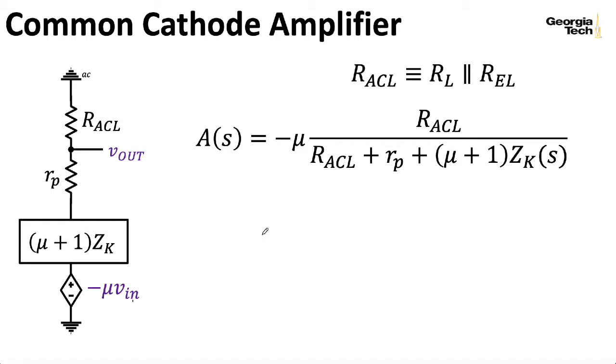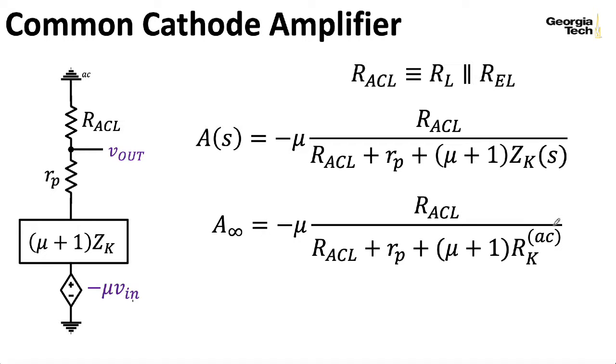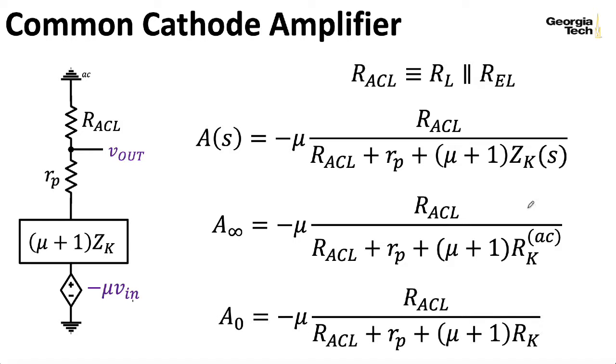Now, remember what this impedance Z_K looked like at super high frequencies and at 0. So the gain of this amplifier at a theoretically infinite high frequency looks like this, where we just put this parallel combination of R_K and R_KC in place of Z. And at a theoretical 0 frequency, the so-called DC case, we would replace Z_K with just R_K. Now, these are theoretical quantities that will give us expressions later that are easy to interpret.